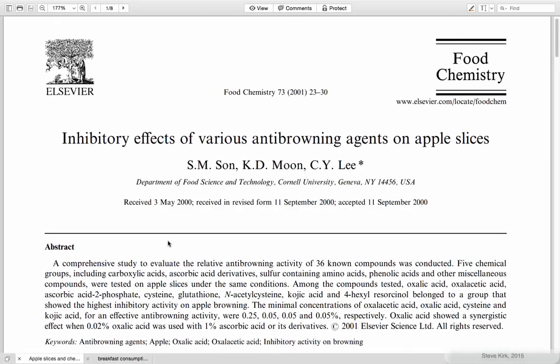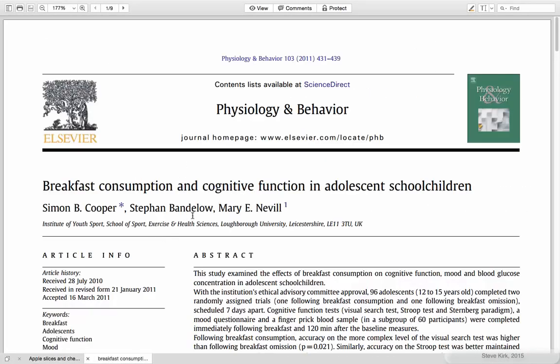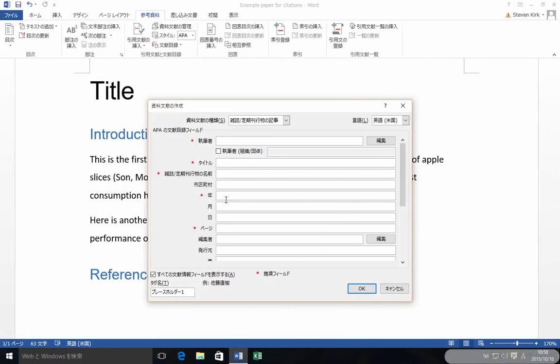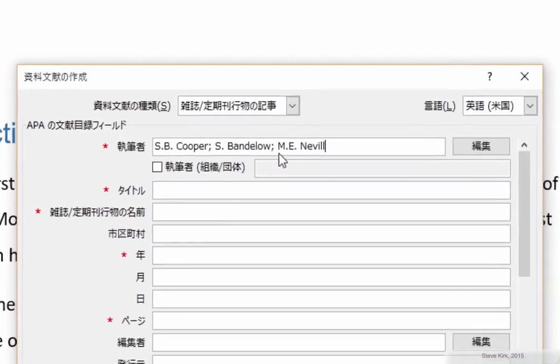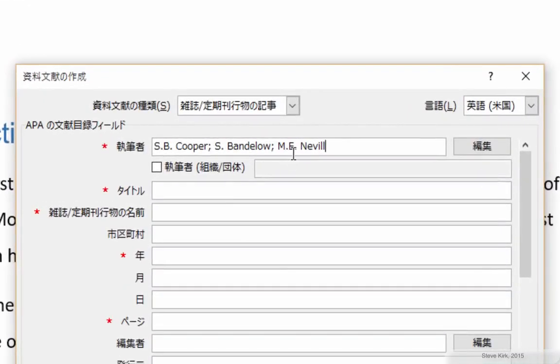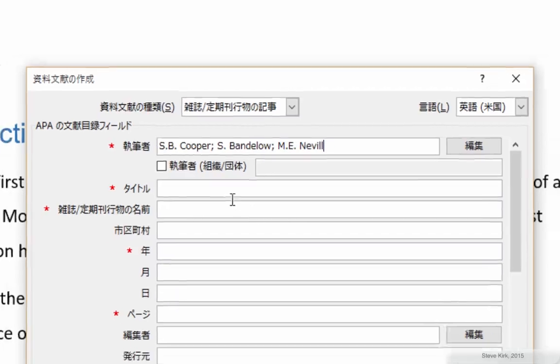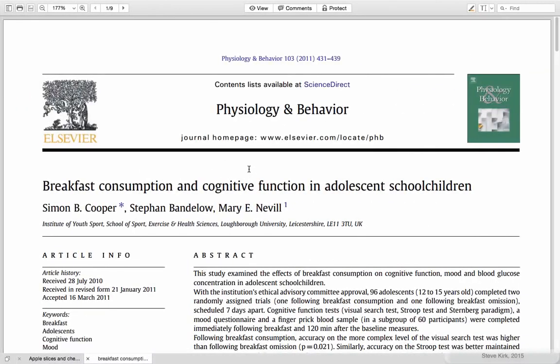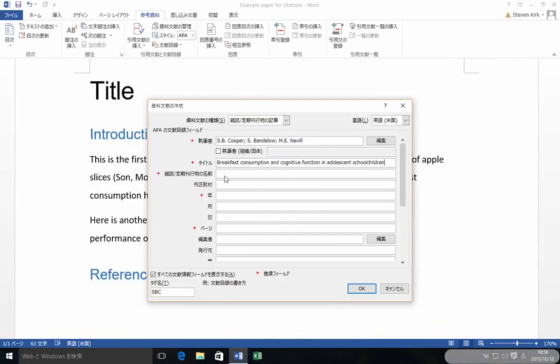And now let's find that article. Here it is. Okay, S.B. Cooper, S. Bandelow, M.E. Neville. Okay, and make sure that you put M period E period space Neville, and then between the names, put a semicolon. Okay, let's get the title. Breakfast consumption.